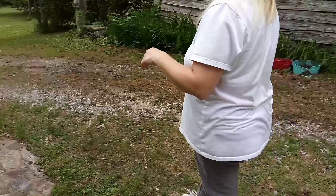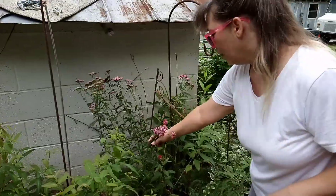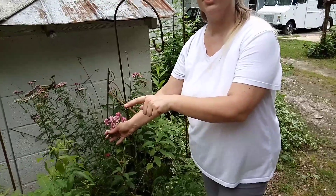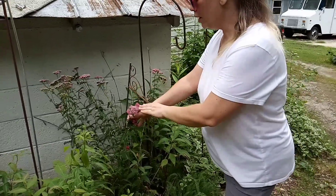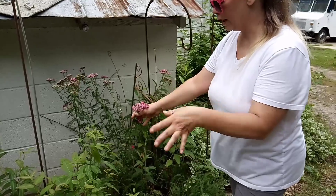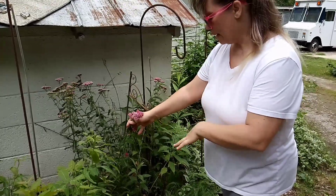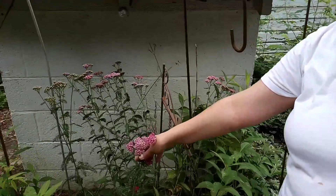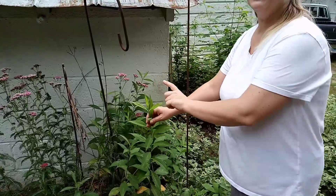These plants here — is it this one or this one that comes from the two-hundred-generation? This comes from a two-hundred-year-old plant that was transplanted here. His mother had these and he brought some from her house. These are the two-hundred-year-old ones. They have a red blossom that comes out on these — I don't remember exactly.